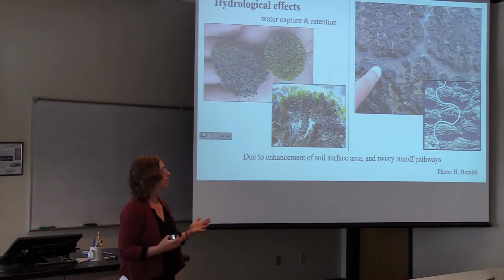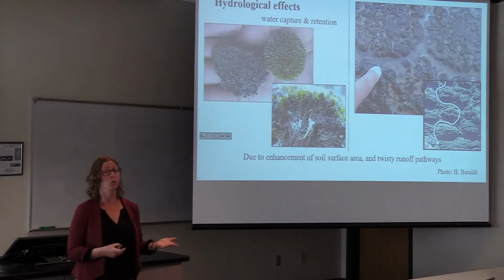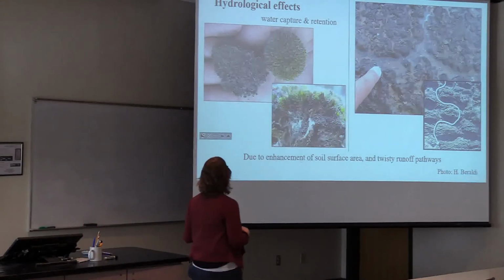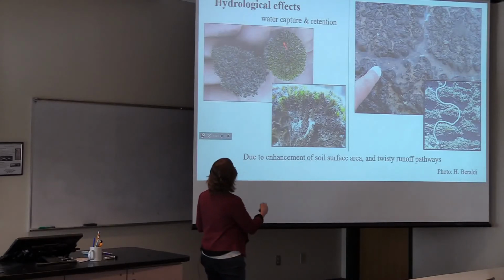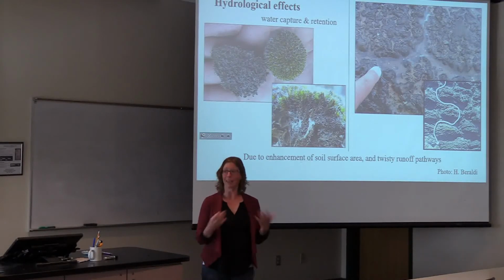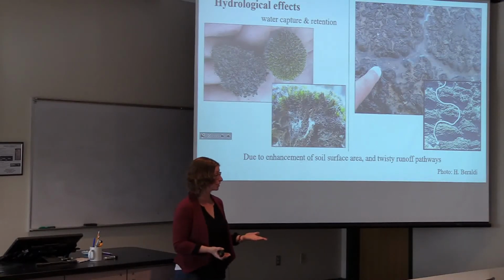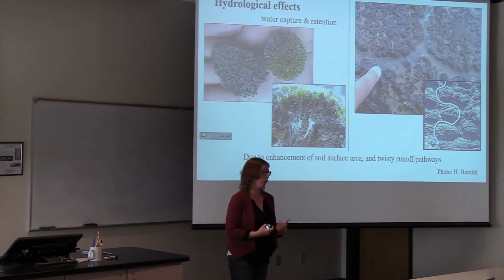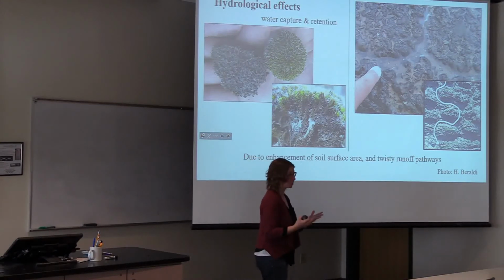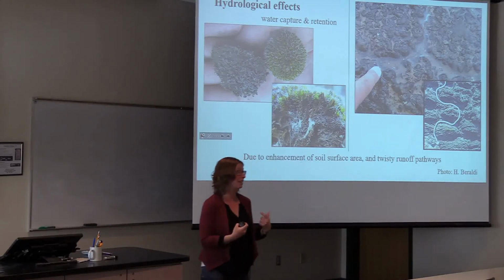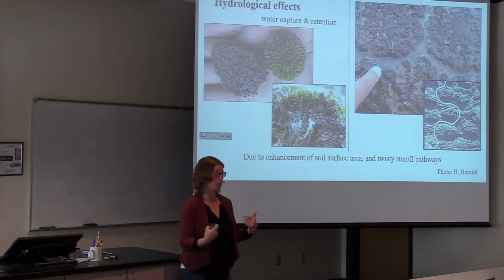The increase in soil stability can also influence soil hydrology in a couple of different ways, so I'll walk you through those. And so here we're going to focus in more on mosses, but all biocrust organisms, being experts at living in dry locations, are able to go more or less dormant when water is not available, right? They don't have roots, they don't have vascular systems, they can't scavenge for water like vascular plants can. So they can go dormant and they can stay like that until rain or precipitation comes back again.